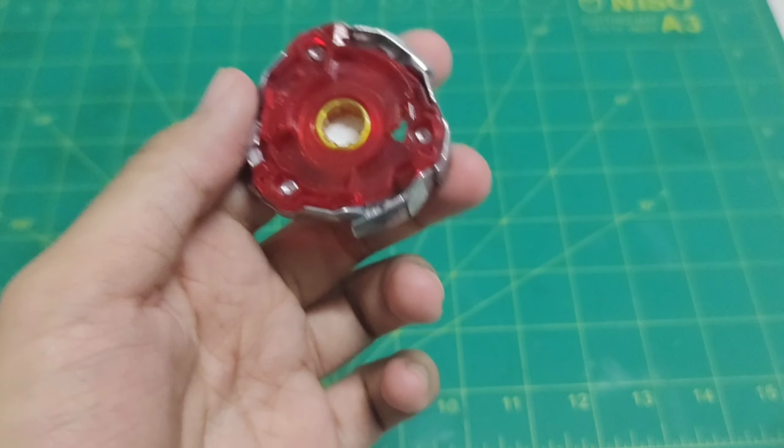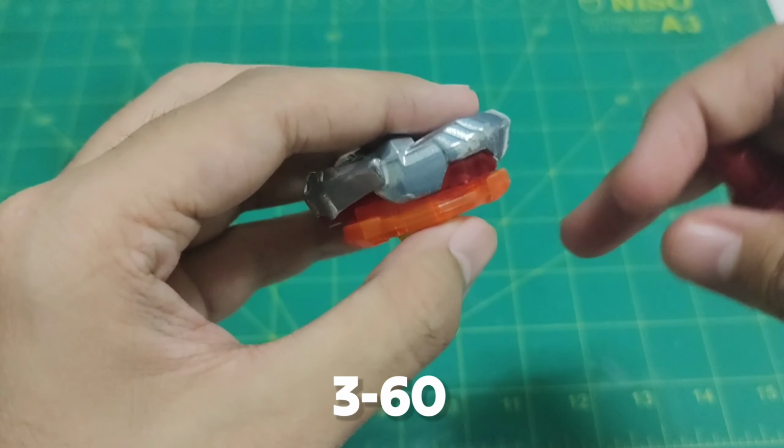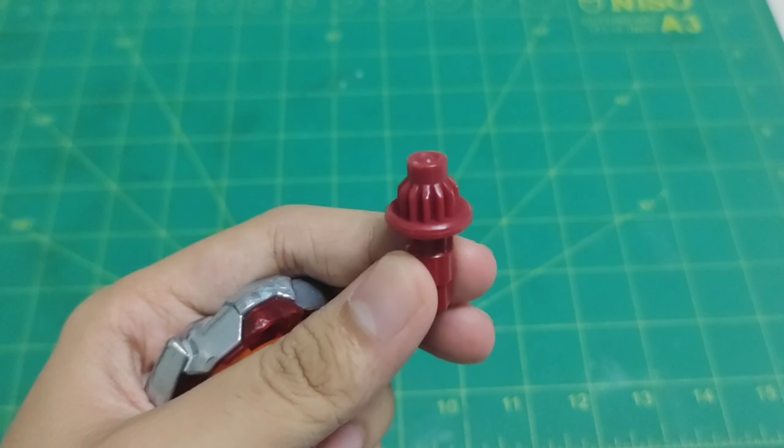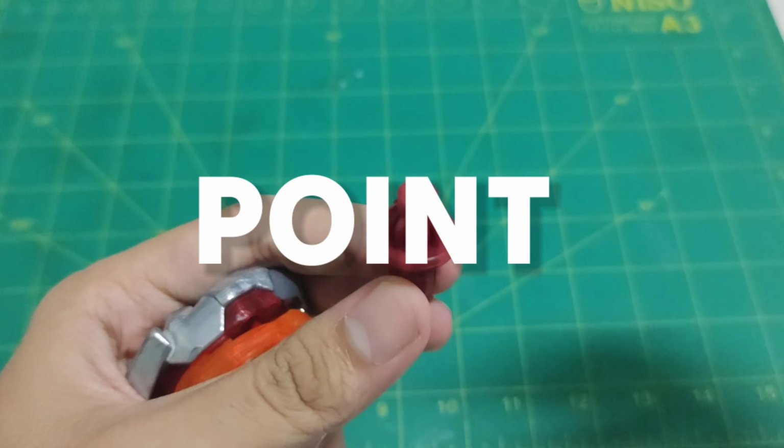Now we put it with 360 for the ratchet, 3 contact points and 60 in height. I don't want it to be scraping around the stadium. And then for the bit we have Ooin, which is the passive-aggressive attacking balance tape, where I like the way it moves, the pattern is pretty nice honestly. So yeah, we have the combo right now, 360 and Point for Phoenix Feather.